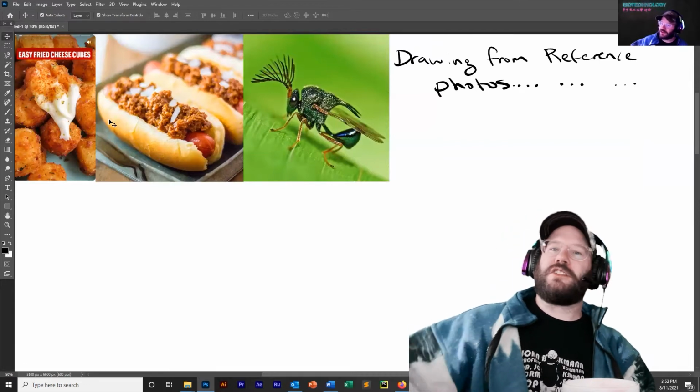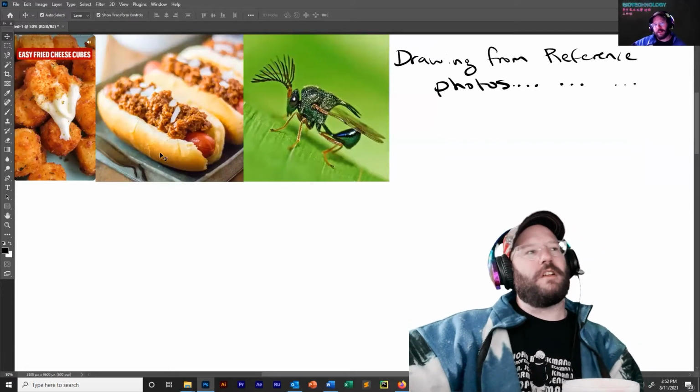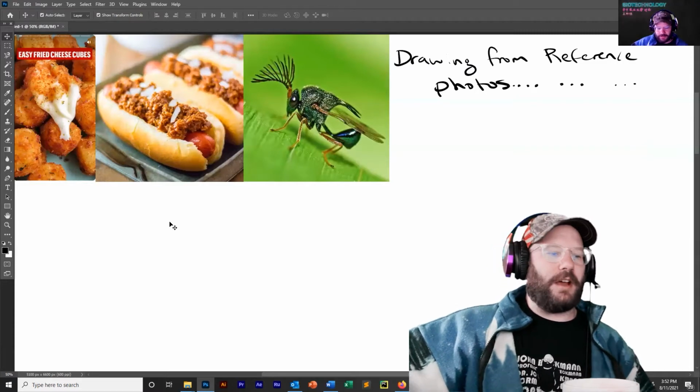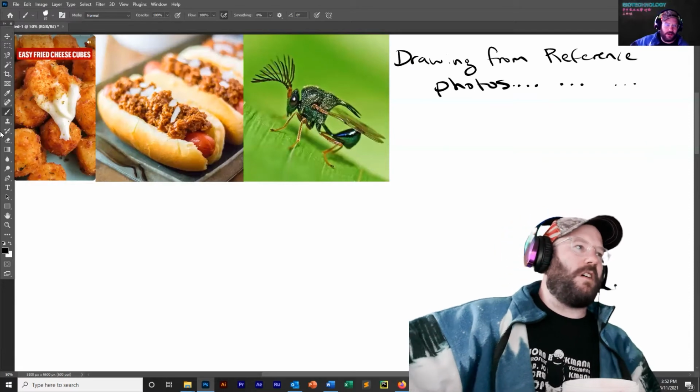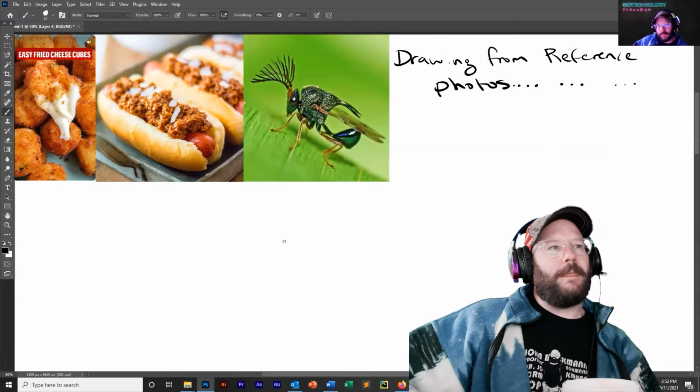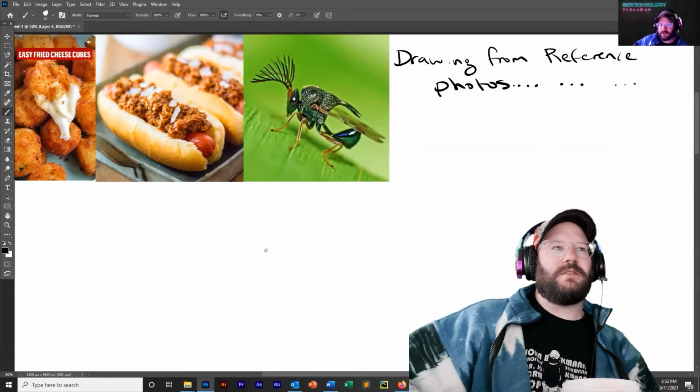So one of the tricks to doing good art is understanding the limitations of the medium and understanding how to translate what you're trying to do into the framework of that medium. Drawing is a framework that can be implemented various ways.